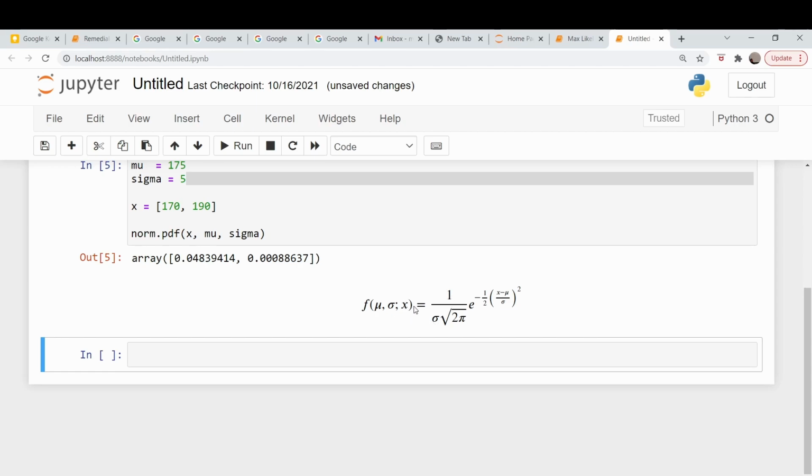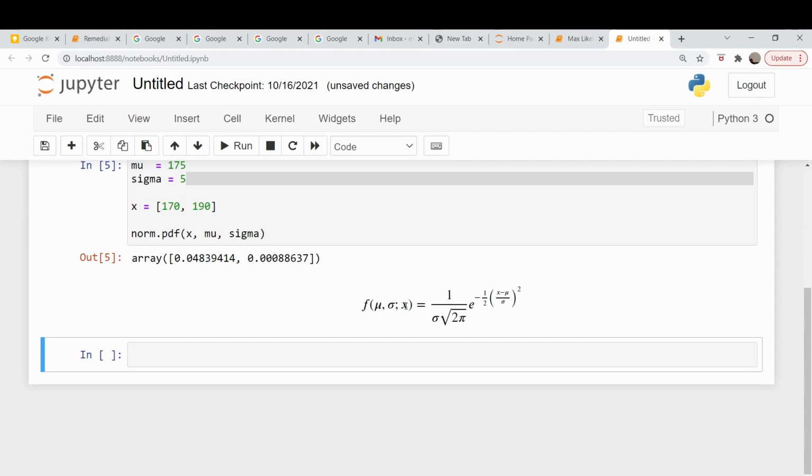So we want to investigate problems like this. We're given some heights x. So for example, to continue with this analogy, we go to a different country, say the Netherlands, where people I think are on average taller than in the States. And we want to find out what mu and sigma are given a sample of a bunch of heights.